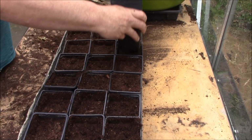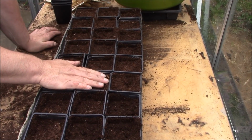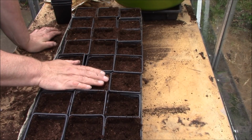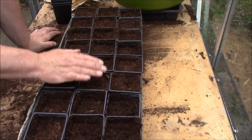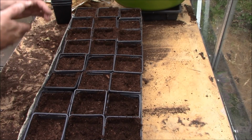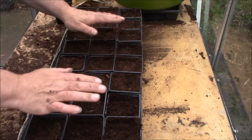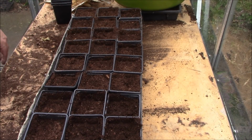For these runner beans, I typically grow about 40 plants, and with the French beans, the smaller ones, I typically grow about 120 plants, to give you an idea of how many beans we grow. But for a family of 4 or 5, 40 plants of these will be more than enough for what you need.